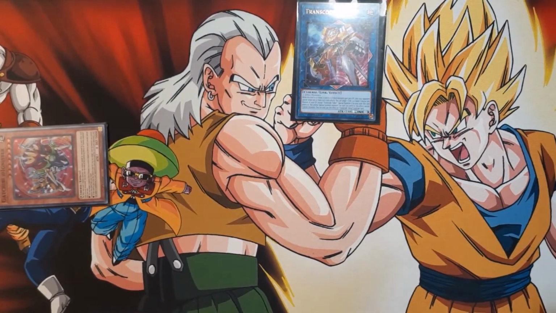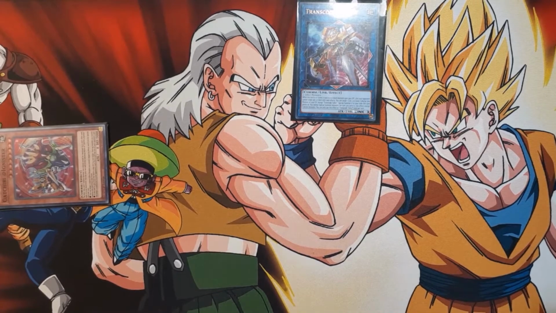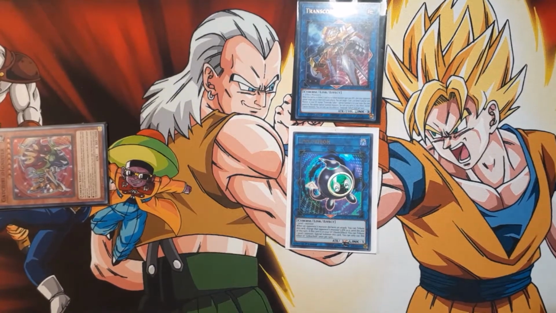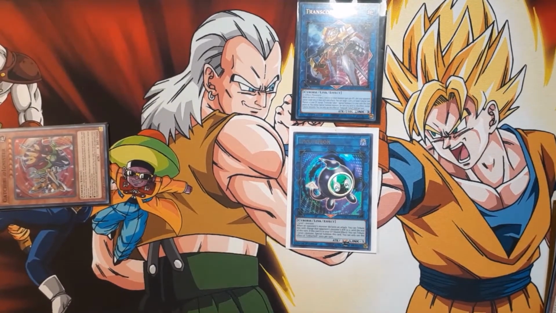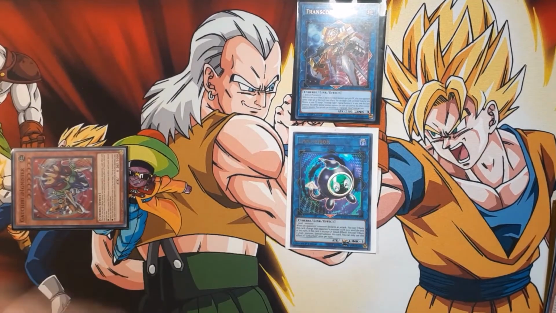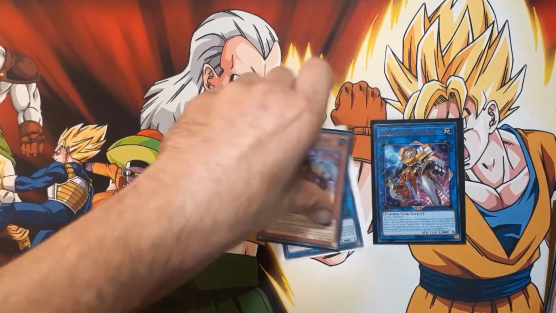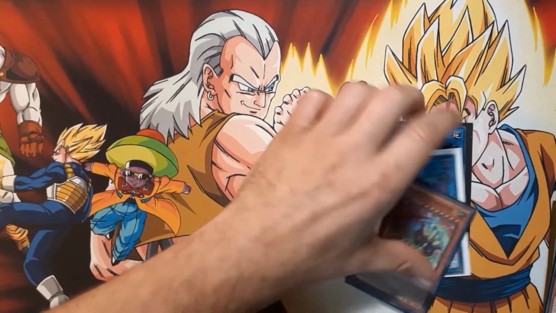Transcode is going to bring back Link 3 or lower Cybers, so we'll bring back the Link Karibo. All right, we've got 3 monsters on board with different names here. From here, we're going to link away our Gachiri, Transcode, and Link Karibo.